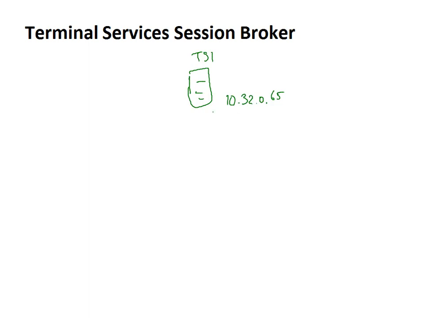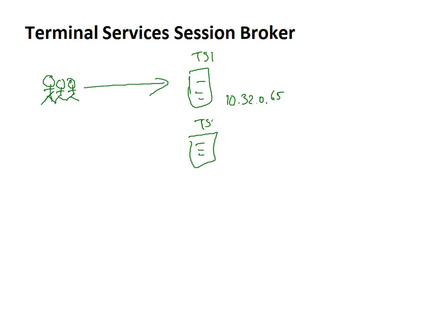So we've got our terminal server here, and we've got a whole bunch of users. 3,000 users, we'll say, connecting to this server. So since we've got such amount of users connecting to this server, and obviously there's going to be quite a load on this server, it's clear to us we're going to need more horsepower. People are complaining things are getting too slow. Well, one option we have is to then create a second terminal server and load balance this server.